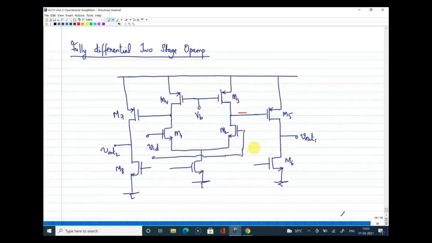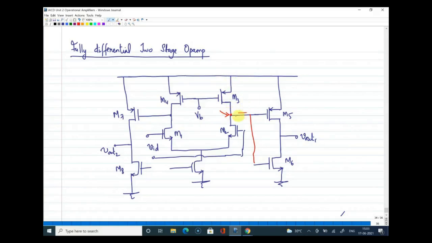of the first stage to the gate of this NMOS, you see, when I do that shorting, actually I'm connecting the output DC level of the first stage to the gate of the MOSFET in the second stage. So this output DC level is actually at a higher value. So what will this output DC be? This output DC will be equal to VDD minus 1 overdrive, right?